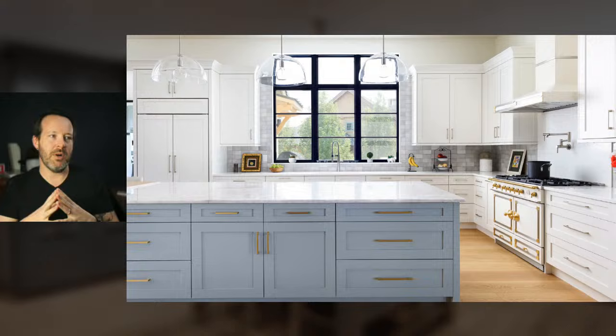A little more of an urban vibe here with this kitchen — not my favorite overall, but there are some aspects I like. What do you think about the brick? It's probably that old apartmenty downtown vibe. Is brick still cool? I don't know. What is interesting to take away from this kitchen is the recessed unit that's into that wall. I like how they recessed and framed it in with the wall — it was definitely built out around those cabinets. It creates a space where there's no corner cabinet.